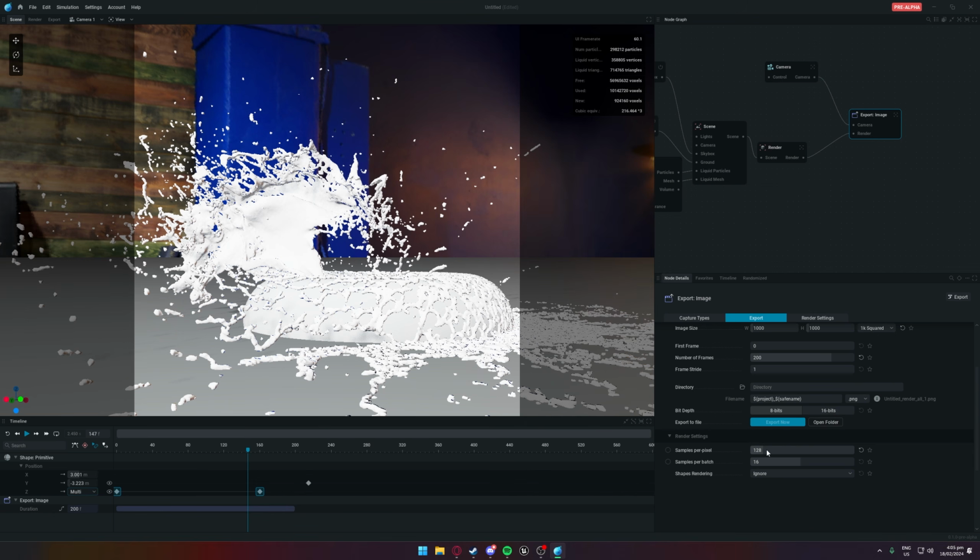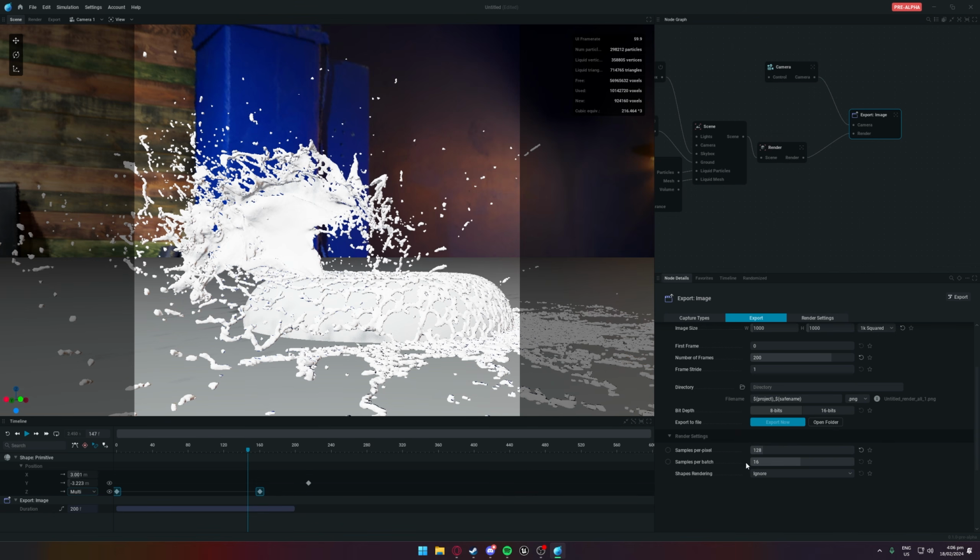So this is going to be your samples per pixel. That's going to be 128 samples per pixel, which means it's going to have a bit of noise. 256 will be a bit better. 512 is going to look pretty mint. And onwards is just going to give you less noise. So if you render it and you see a little bit of speckling and stuff like that, that is probably your samples per pixel, and just increasing that is going to be better.